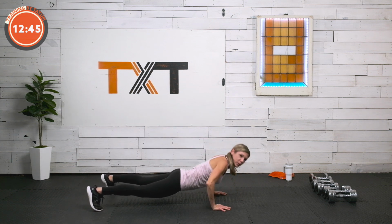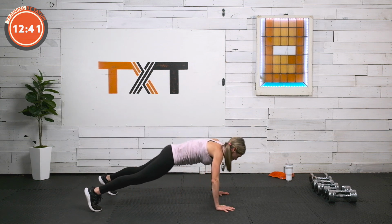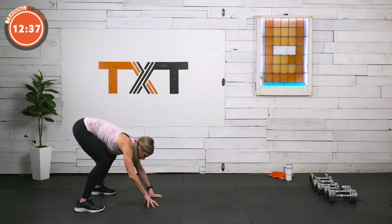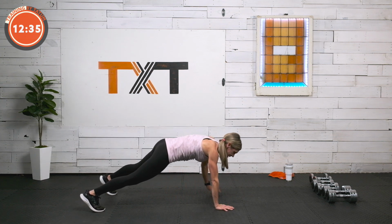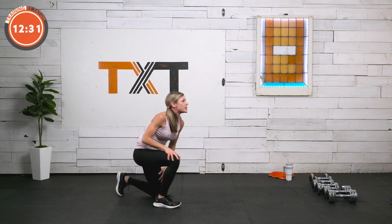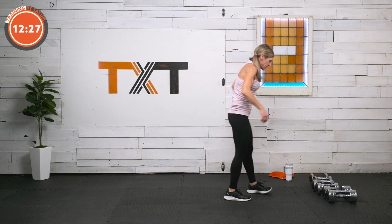You could just work push-ups here without this walkout too. If you're just trying to get those darn push-ups, I know, they're not easy. You can find an incline and just work your push-ups today. That's always an option when we're doing a push-up variation. Rest, everyone, rest.